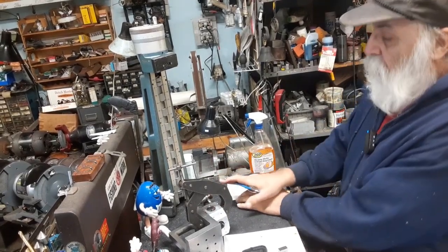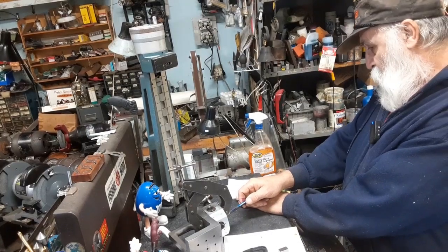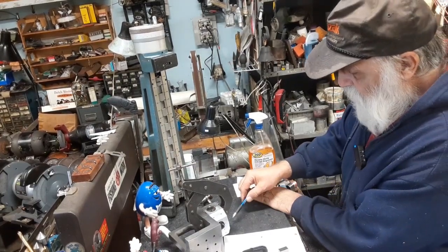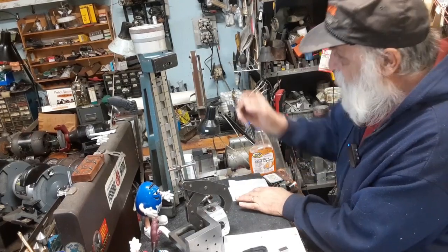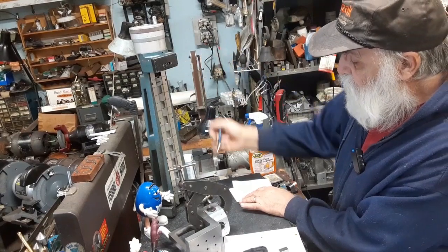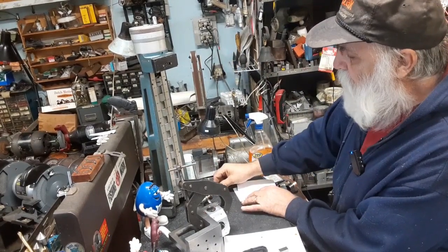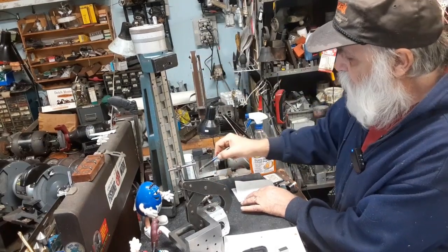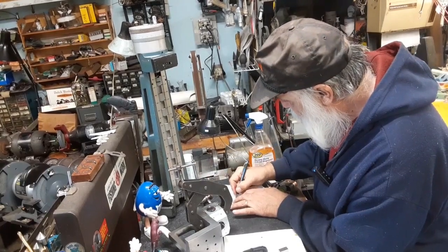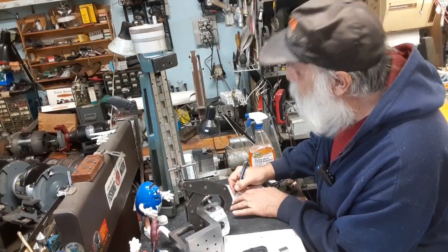So now what that is doing is measuring what we were set on, the bottom of the bearing, the height from the table up to there. And that's what the Cadillac gauge is doing. That's all it does. It measures the exact distance from the surface plate up to wherever the needle is at. So we're sitting at 2 inches and 86 and 4/10.